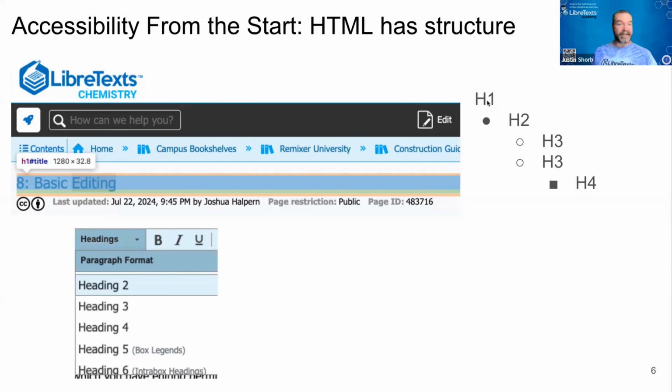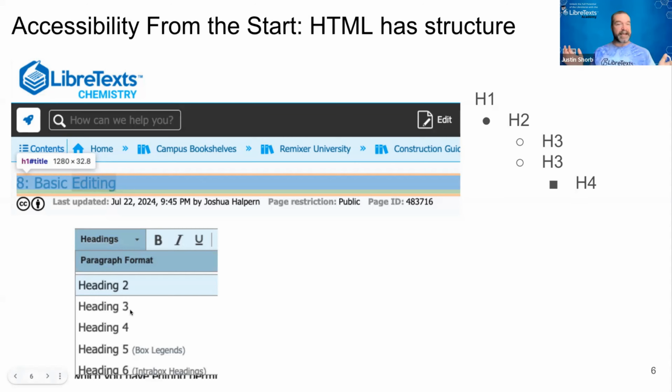That's not good for accessibility. It doesn't help screen readers. So try to stick to that structure. And every page automatically comes with one H1 already. That is the heading for your page. So you'll notice that under headings, you don't have an option for an H1. You can only have that one H1 at the very top of the page. You have options for H2, 3, 4, and you'll see we even have H5, we use that for box legends. H6, we use that for intra-box headings, so within the boxes. So we've already decided that we're going to assume those are how those are used. So you really have 3 levels of headings that you can play around with.